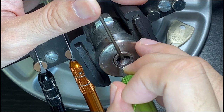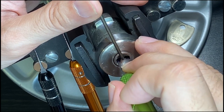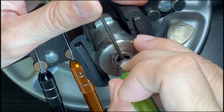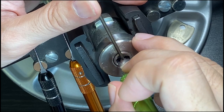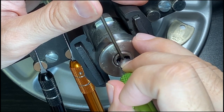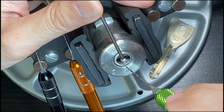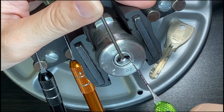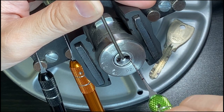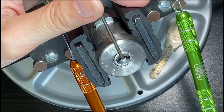And 8 is a side pin. Try to move him there. Let's get 10 into a false gate now. Alright, 10 is in the false gate. One is loose. 2 is binding now. So 2 is in a serration.